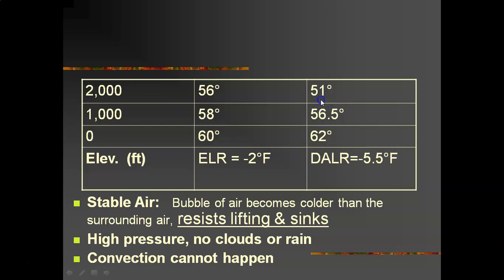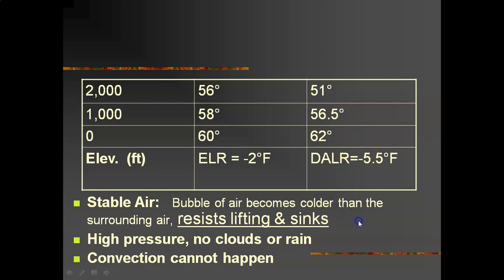Right? And so now let's take a look at the temperature in what was once our buoyant bubble of air that spontaneously wanted to rise, compared to the temperature in the troposphere. It is now colder than the surrounding air. Colder. And what does cold air do? It sinks. There is no way that this thing is going to make it to 3,000 feet. I don't even know how it made it to 2,000 feet.